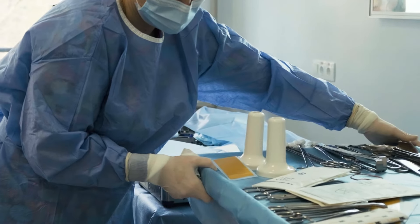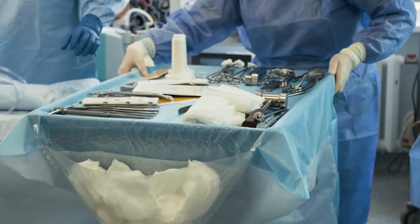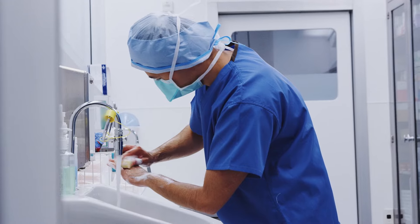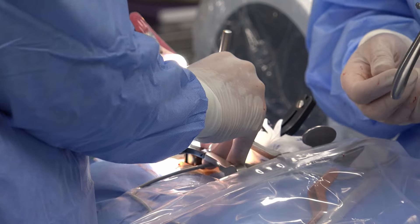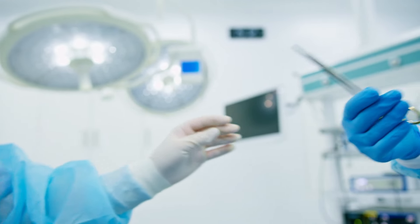I've gotten to see a lot of really crazy stuff in my surgery career that I'll truly never forget. A surgical technician is a member of the surgical team responsible for preparation of the operating room, setup of the surgical instrumentation, sterile field setup, maintaining the integrity of the sterile field, and passing instruments. A critical part of the role is anticipating the surgeon's needs ahead of time — the more you do the work, the more you understand the structure of a procedure and can predict what the surgeon needs. Surgical techs are known for passing instruments, but that's only a fraction of what we do.